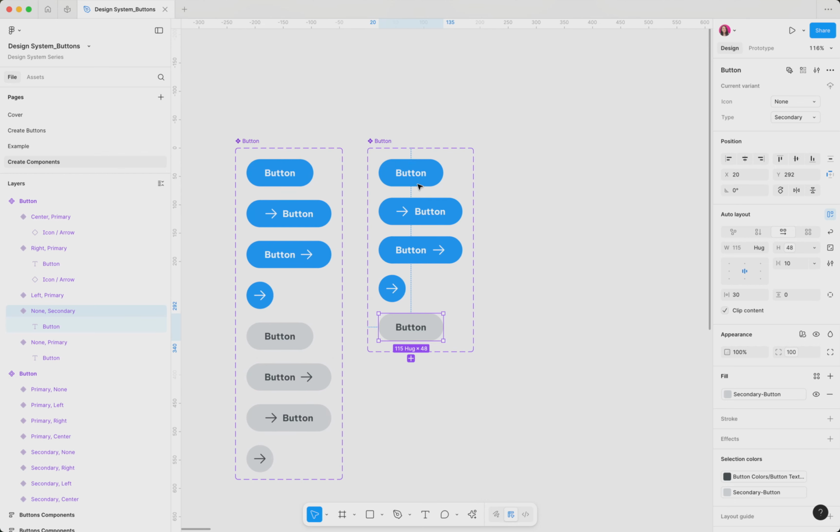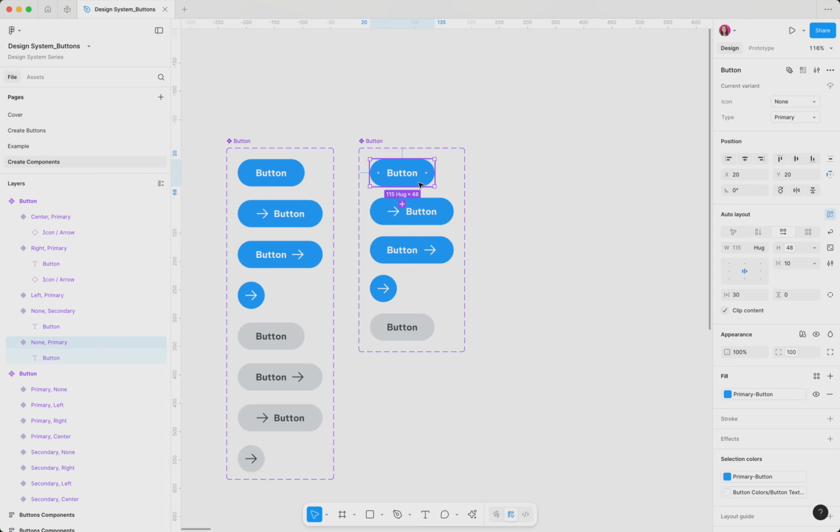So now you can continue to do the same thing for the other 3 variants as I've shown you here, but to continue the process, I'll just show you how to set up modes as well for the sizing and the states.